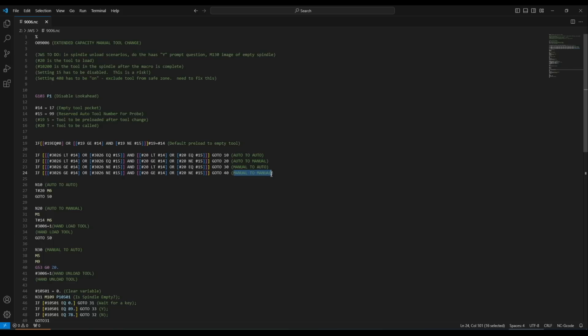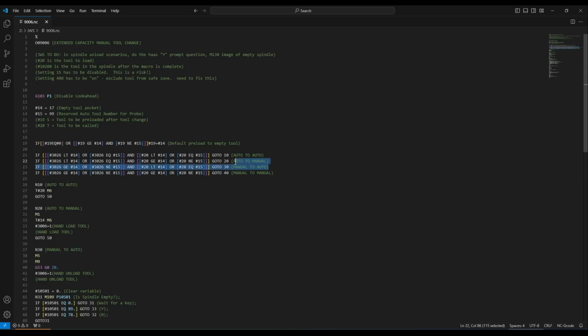What this will let me do is have up to 200 tools with the offsets stored in the Haas control. That way I can run programs where I've got 18 tools ready to go and the program can use those common tools all day long. But because it's a prototype machine, R&D machine, I don't care if it stops and says, oh, you know what, I need tool 74, which is a 10-32 form tap, and somebody, me or anybody else, has to manually load that tool. That's okay. As long as that tool is set up offline, it's right next to the machine, has a tool tag on it, the height is stored, that's a real win.